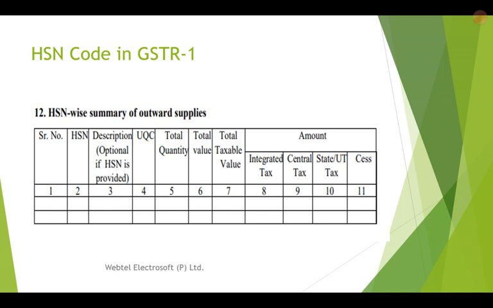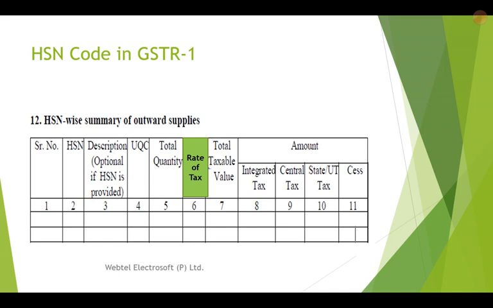In the summary table at least, in the invoice you have to give only the rate wise details. But in the case of summary of HSN, which is table 12 of GSTR1, where earlier we used to have total value, now that is being discarded, and instead of that we will have rate of tax. So we have to give HSN wise rate of tax. If we have the same HSN but the rate of tax is different, we used to show it in one line earlier, but now that is to be shown in two different lines, as I just explained.